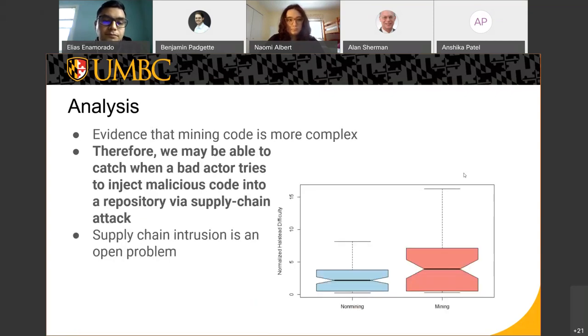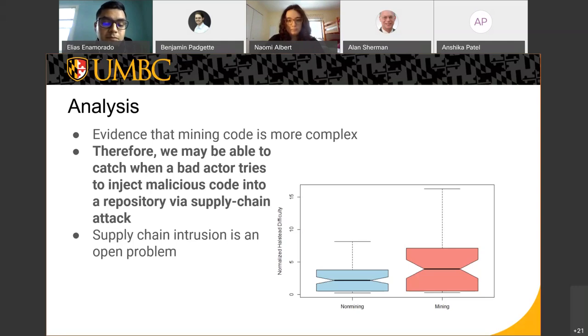And on that, let's come back to the box and whisker plot and conclude our analysis of this stage of our research, which is an abstraction of these graphs again, that the miners, even the mean of the miners, is higher than that third quartile for the non-miners in terms of where the normalized Halstead difficulty stands, which means on average, the mining repository is completely out of the range of non-miners if you just exclude a few outliers that were really unique when we looked at them further.